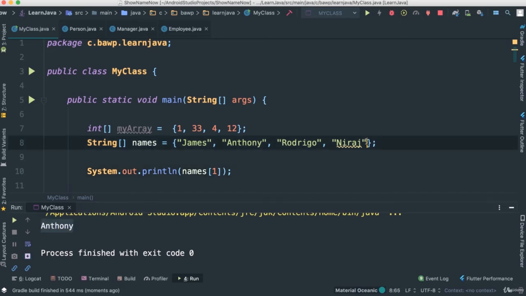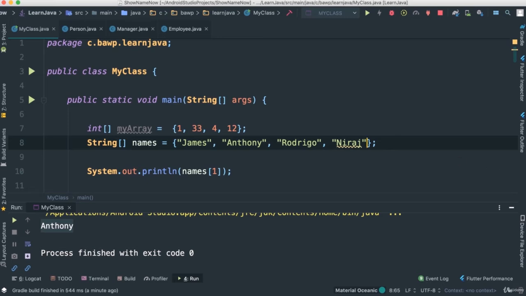Now if I try to add 23 here, you notice we have a problem. In fact, you can hover over here. It's going to say required is a string and found int. Again, it goes back to that idea of Java that everything must be strongly typed, meaning if you are creating a string type array, you cannot add integers into that, nor can you add strings inside of an integer array. So we should have that ingrained in our brains by now, I hope. Very good.